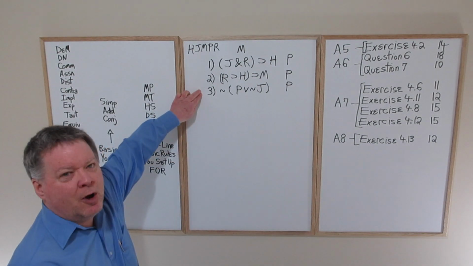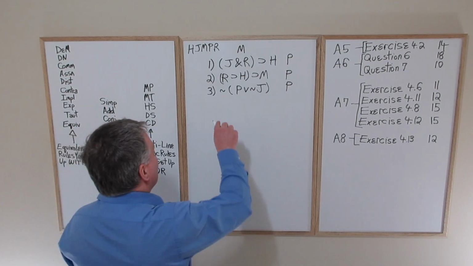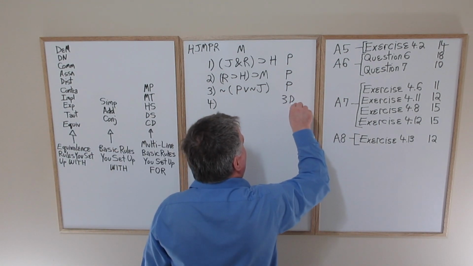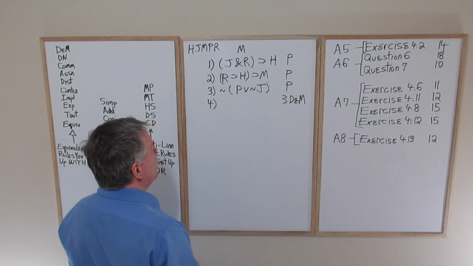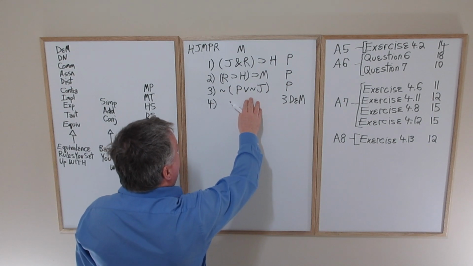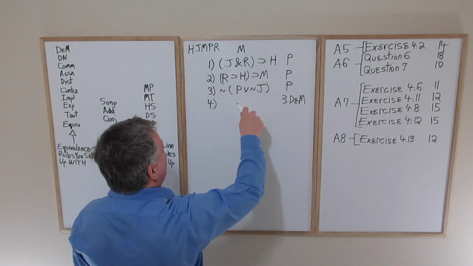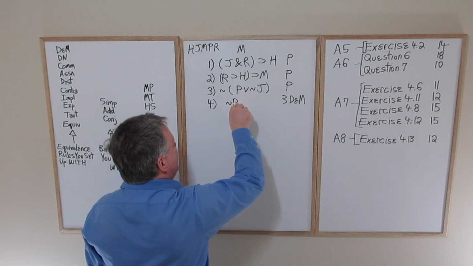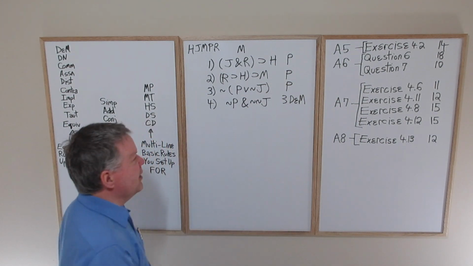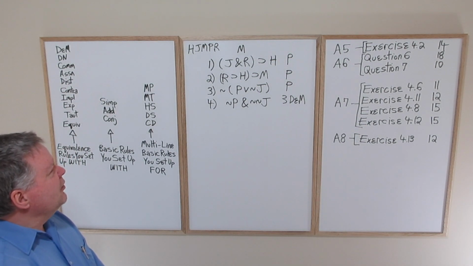Here's an example. We've got the negated disjunction in line 3. So we can unlock that negated disjunction with a De Morgan step. So the disjunction that's negated is P or tilde J. So when we remove the tilde and the brackets, we end up with tilde P and tilde tilde J. Now we've got a user-friendly conjunction. Does that help us?